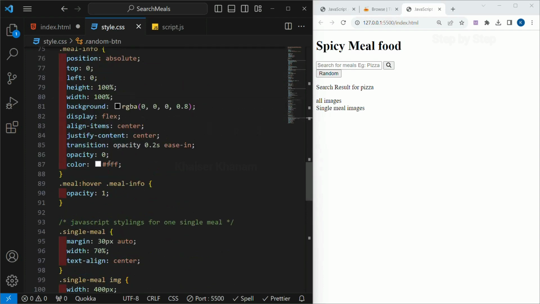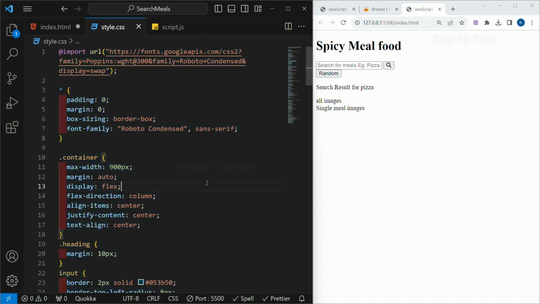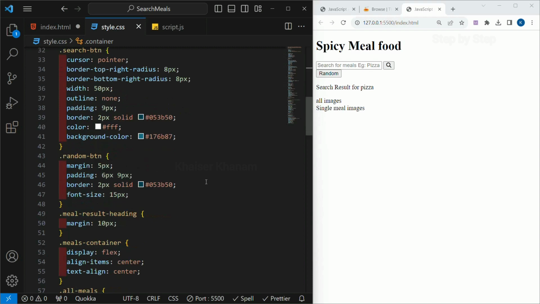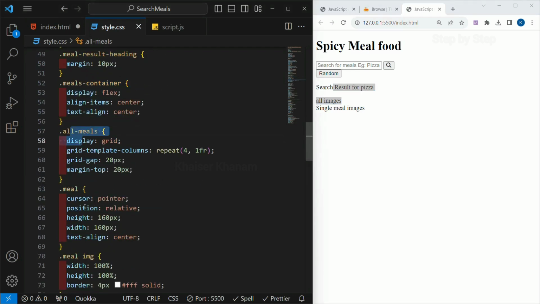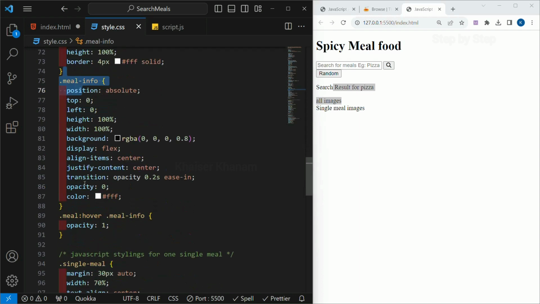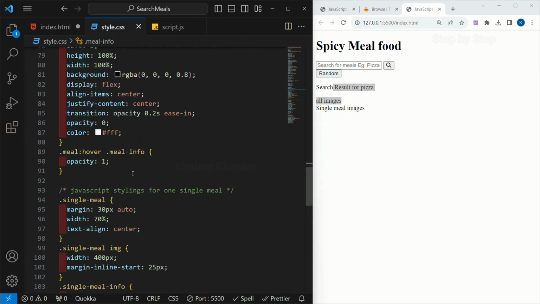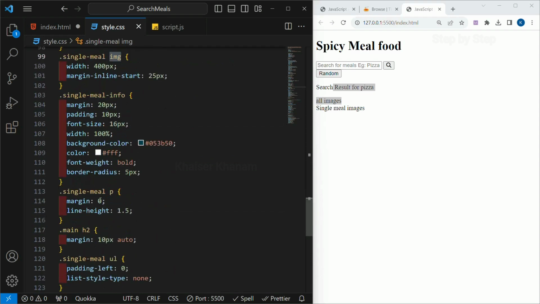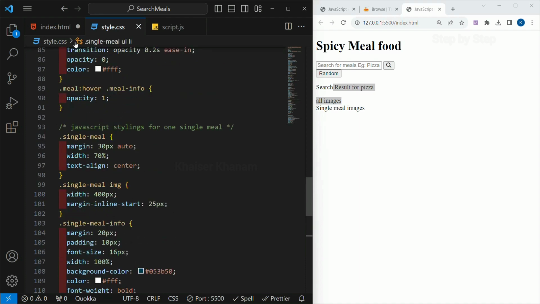So once all our CSS styling is done, here our JavaScript styling comes. So this we are going to see when we start writing JavaScript code. So until here, you can just take the screenshot or you can copy from the comment section. I will just scroll slowly. Random button. Then this is our result, this one. Then meals container, all meals. Okay, basic stylings we have done here. Meal info. So whatever containers we created inside our HTML part, for that I have written basic styling. Then as soon as we start writing JavaScript, we are going to use all these images, paragraphs, these H2 headings, this UL list, everything that we are going to do in JavaScript.